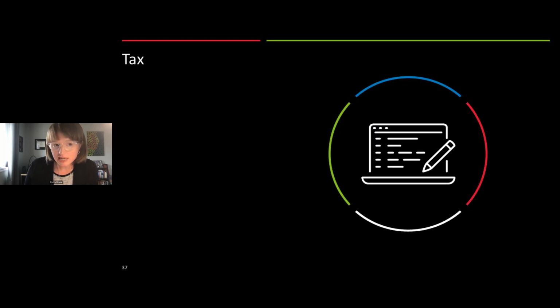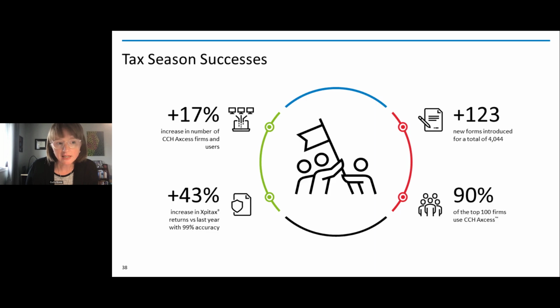Now for our tax portion specifically, let's first reflect on a lot of positive things from this past tax season. I do want to share that we have had a pretty significant increase in the number of CCH Axcess firms and users using our platform, which is great because we're able to further invest and further leverage the successes from all the firms. As Nate was mentioning, with outsourcing, we have a solution called Expatax. Again, huge increase here, as we know everyone's facing staff pressures, and we have really high quality with 99% accuracy.